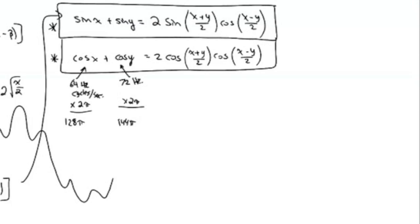Now, what we did, chapter 4. The cosine actually becomes cosine of 128 pi t. Do you want me to describe why it becomes 128 pi t again? It takes the radians per second and it dumps right in here. It becomes a circular frequency. But if you want, we can go through the whole 2 pi over b and all that mess, and it comes out to be that number. The other one would be cosine of? We'll go the long way.